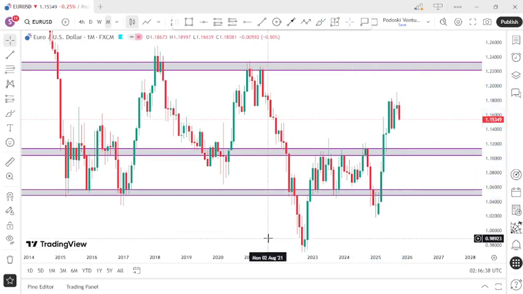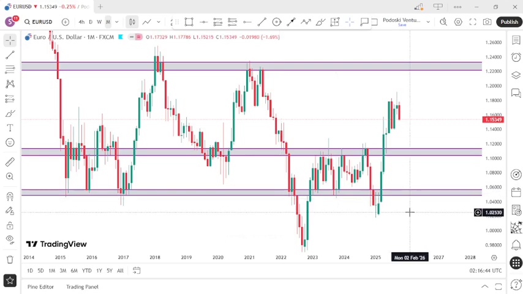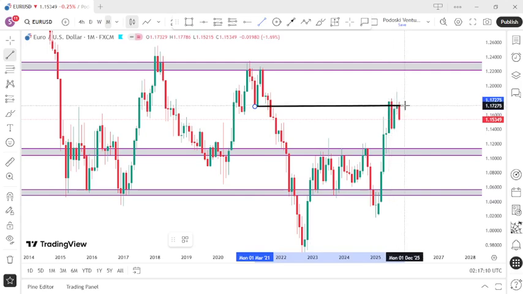So for the monthly time frame, price is showing signs of sell. Even though price is moving to the upside, it's showing signs of selling. And even here, this zone, this was a breakout that price hasn't retested yet in years now. It's about 4 years since price broke out of this zone and it hasn't retested. So when price is currently at that zone, it can be like a break and retest. So you see, when I just draw it, it confirms price tapped that zone exactly and moved to the downside.